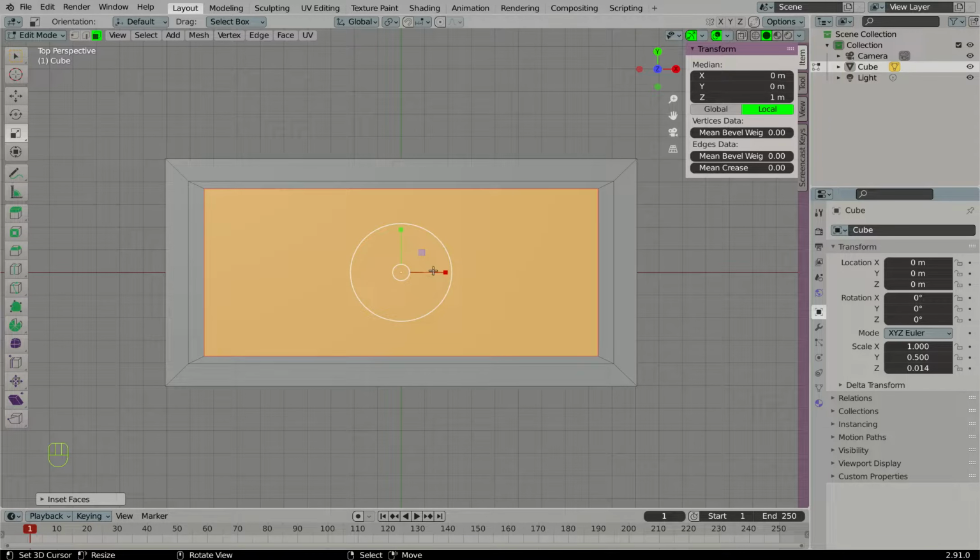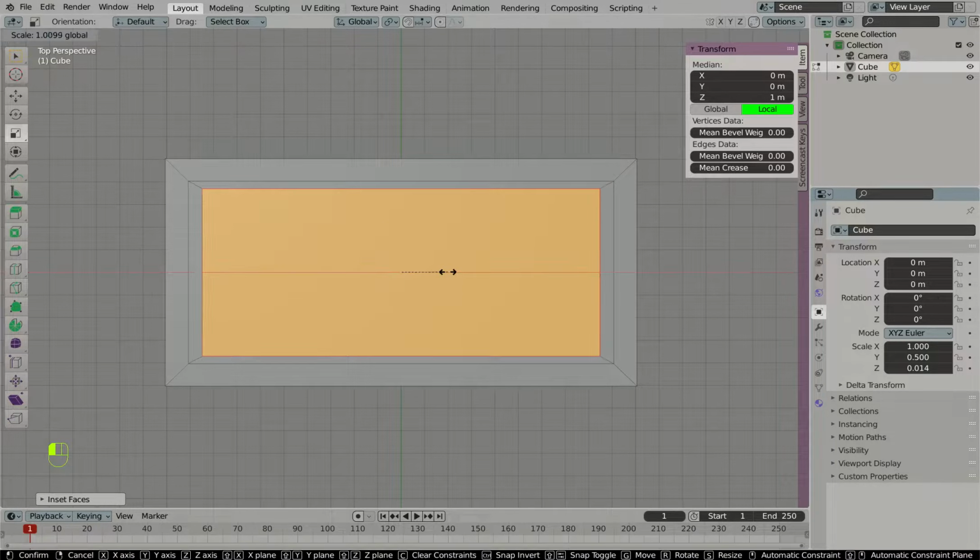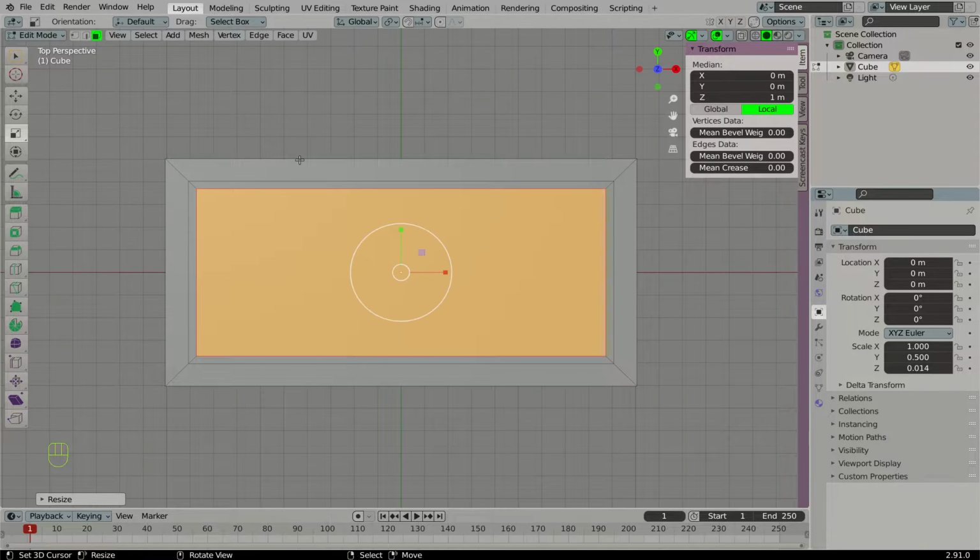Yeah, that thin part looks okay. And now pull it out with your scale widget, just until this is a straight line, this is a straight line. That's good enough. Okay, that's the skirt. Skirt! That's what it's called, skirt.